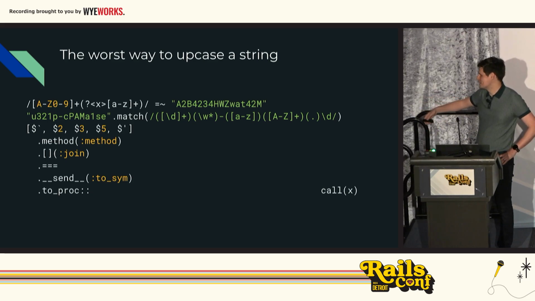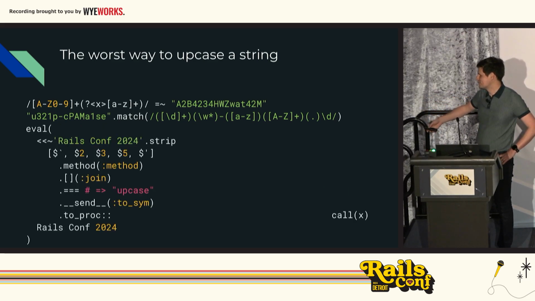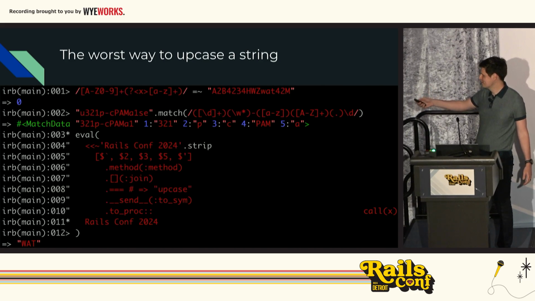Let's just throw in some random spaces there to make it hard to read. And then let's make it a little worse. Wrap it in an eval. Use a here doc because here docs are weird, specifically when you have spaces in the delimiter. And then let's call a useless strip on it because I always think it's weird that that's where you put the method call on a here doc. And here we go. We have successfully upcased our string, and I will give you proof, output from my terminal. There's our upcase string. Nailed it.